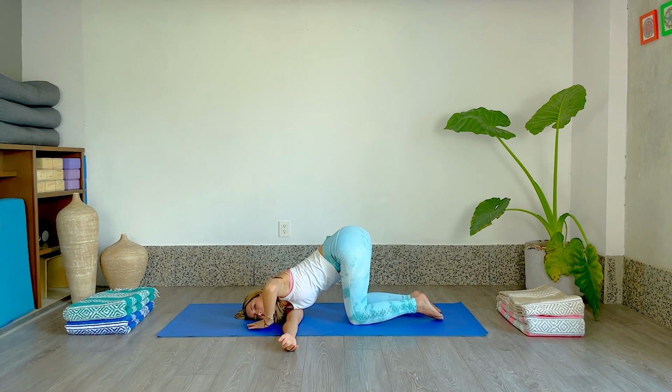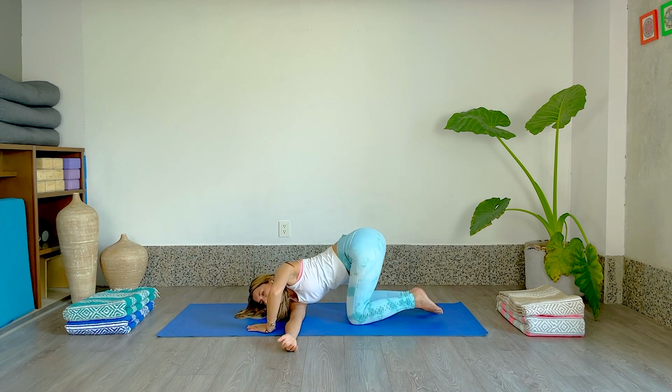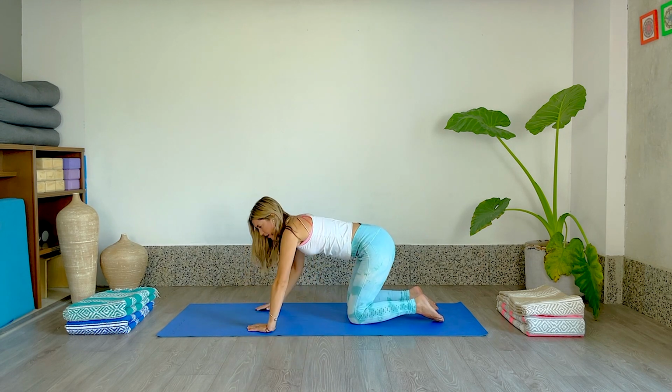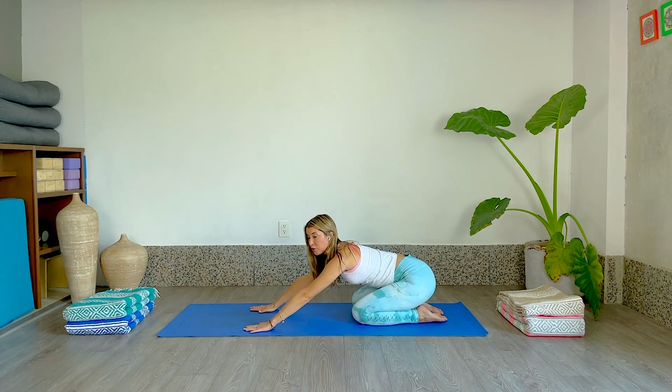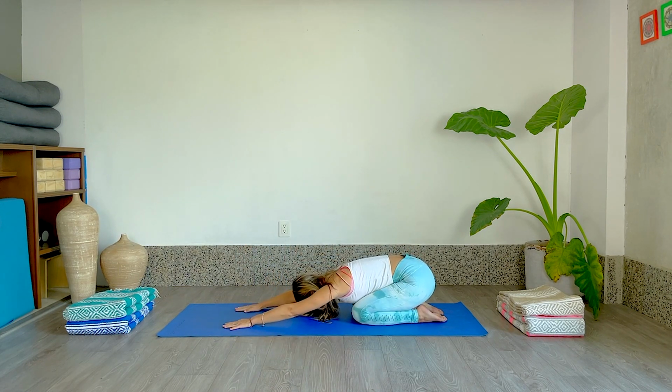Bring your left hand under your left shoulder. And then slowly coming back to tabletop. So here, we'll just go into child's pose for 30 seconds for a rebound pose. You can relax your arms.